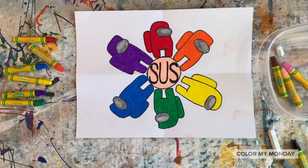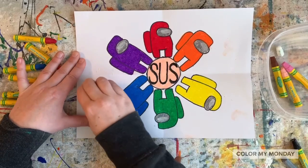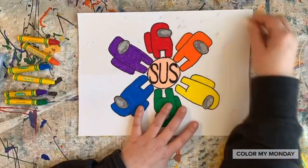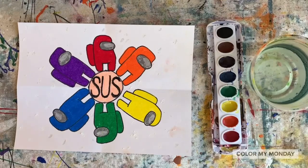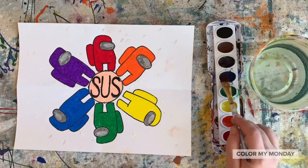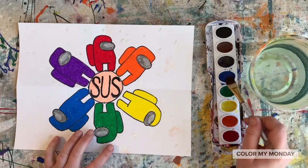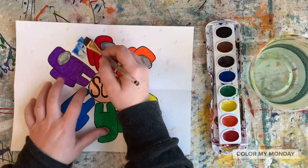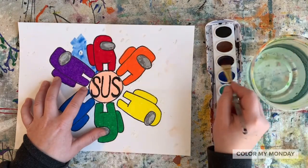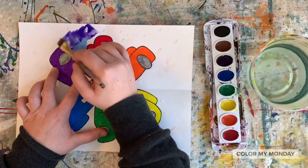I want my background to look like a galaxy. So to create stars, I'm pressing down firmly, drawing dots in the background that I will then paint over with watercolor paints. For a galaxy, paint the background alternating blue and purple. Notice how those white dots resist the watercolor paint.